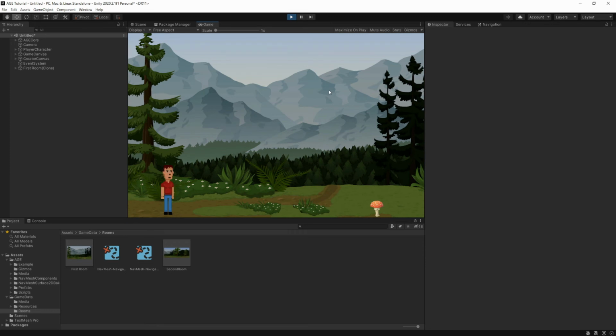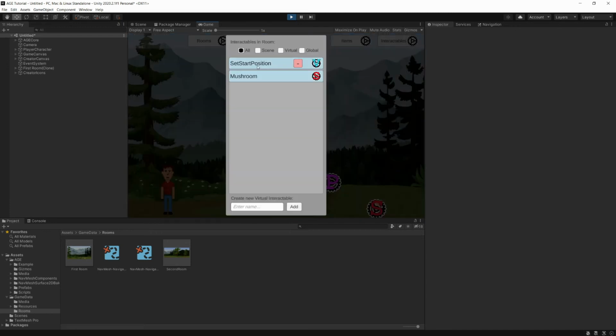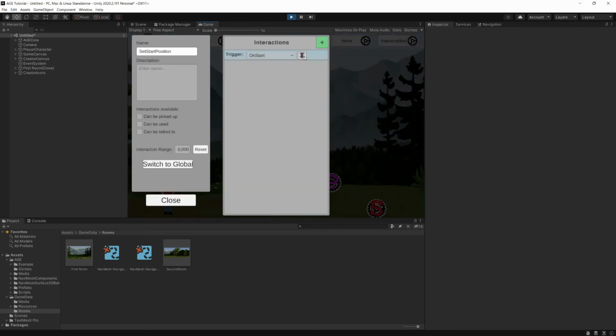Now we're going into the edit mode. Start new game. First thing that we want to do now is we need some logic so that the start position is only set really at the beginning and not when you're coming from the north. So we're going to change our interactable for our start position here. We open this and we're going to add a condition. So that's where the states come in. So we can define a state and we call it, for example, direction. And we say, okay, the direction has to have the value 0 for this trigger to start.